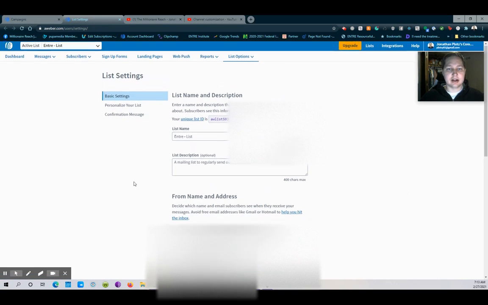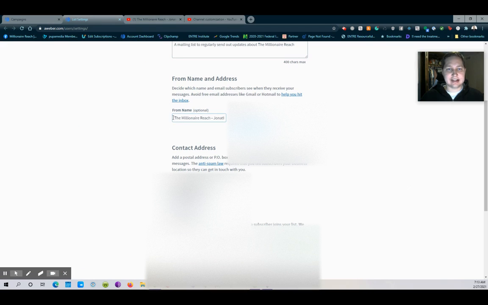And then in here, what I really want you to focus on is this name. This is the name that shows when an email is sent through AWeber. And this specifically is what you see in that name field right by the icon that pops up. So that's what that's going to change. You can also change the email address where it's coming from, I should say. But you have to add it here and then verify it with that email account after you log into there. After you verify it, then you can just click the option.